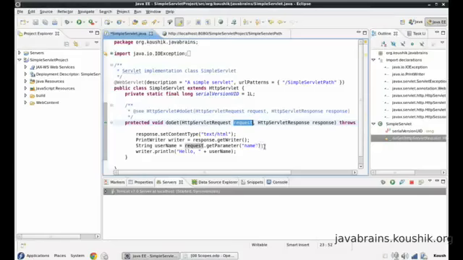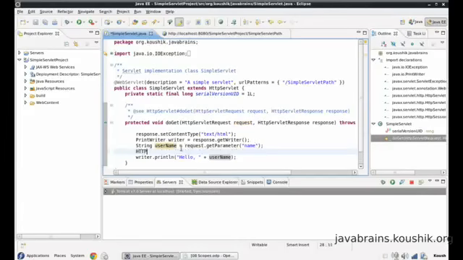So let's do that here. We have a simple example where we take a name parameter in the request every time and then display that name back to the user. What I'm going to do this time is also save this into the session object, so that even though the user does not enter a name parameter later, as long as he has entered it once before, the session object will have that name and we can pull that name out of the session object.